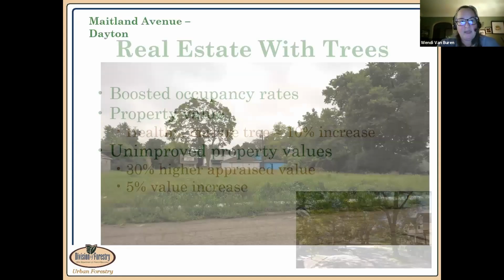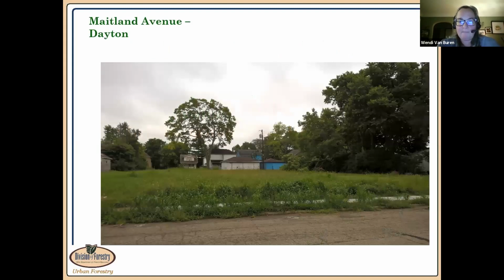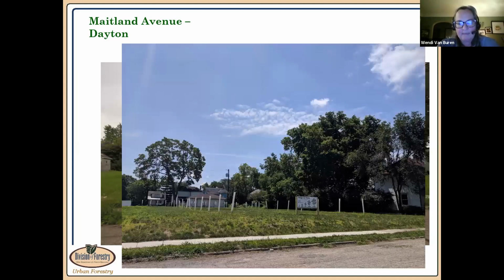This was a neighborhood on Maitland Avenue. The neighborhood, I believe, was interested in having a market area or an area where they could gather. So we didn't fill the whole area up. It was set in a way that would create shade eventually, but still allows areas for use. And there was an alley in the back, and I believe there were hazelnuts planted all along there to sort of deter the driving through.